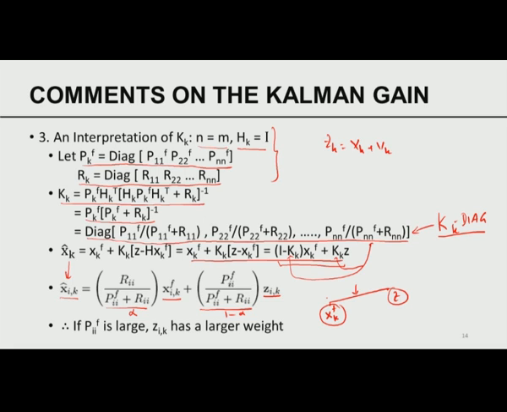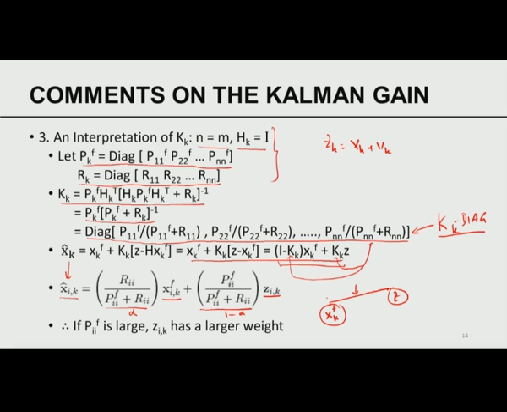M is equal to n, so the observation space is equal to the model space. So these two points are lying in the same space. So what does this tell you? The Kalman filter equation essentially tells you that in this special case the analysis is a convex combination of the forecast and the observation. We have already seen this result earlier in a simple case. Therefore, the Kalman filter equation is very much consistent with everything we already know. This check of internal consistency is the result of the analysis of the special case.